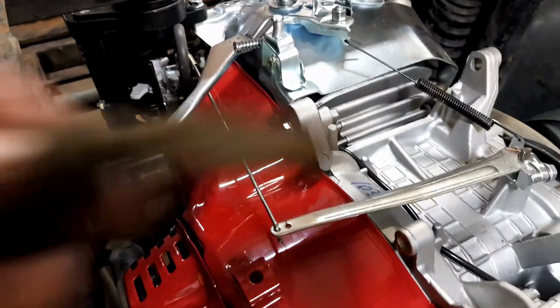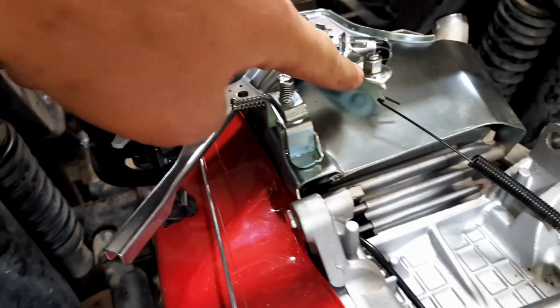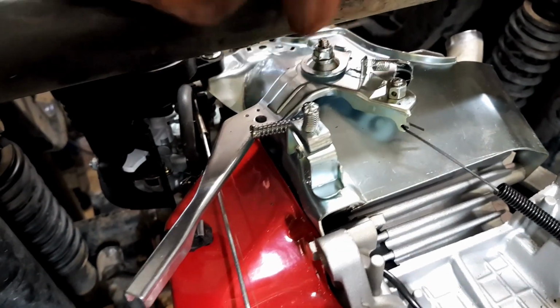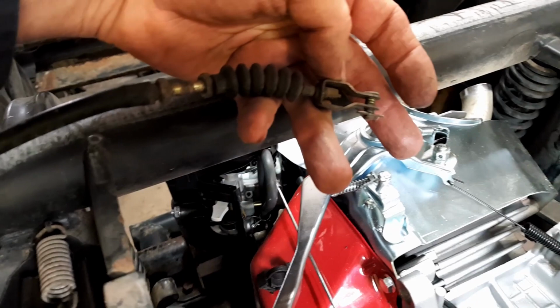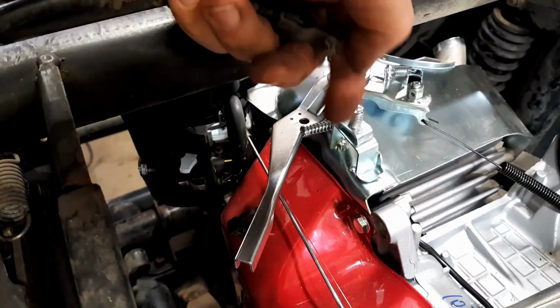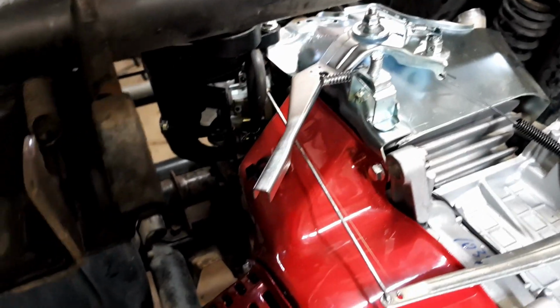So to the throttle cable, here's the throttle cable here, the linkage, not real complex, and the way these things are designed is you loosen that up and you put your little cable through this little nut. There's a nut there with a hole in it, see the hole? So you're meant to put your cable through there, but I'd rather not. I'd rather keep this little clevis and the clevis pin. So I've just got to put something off there and just put the other end where the adjuster nuts are on here somewhere and work it from there. So that's the throttle hookup.